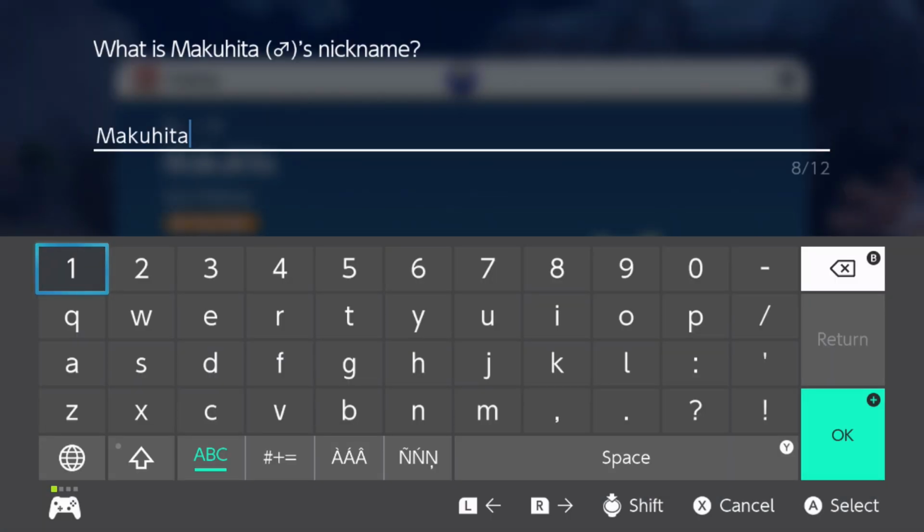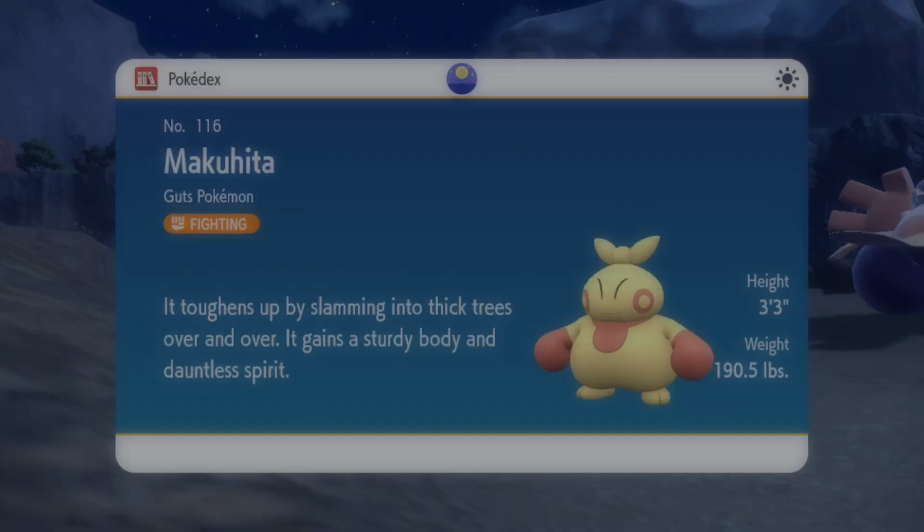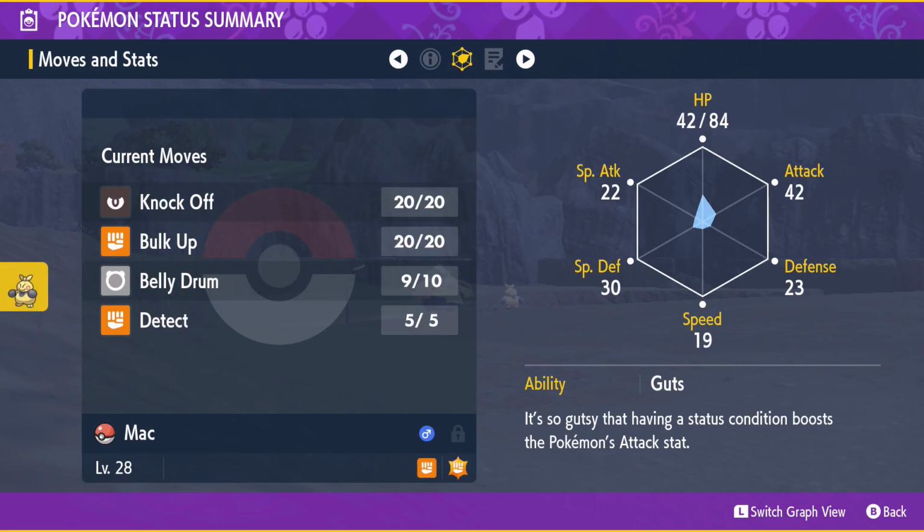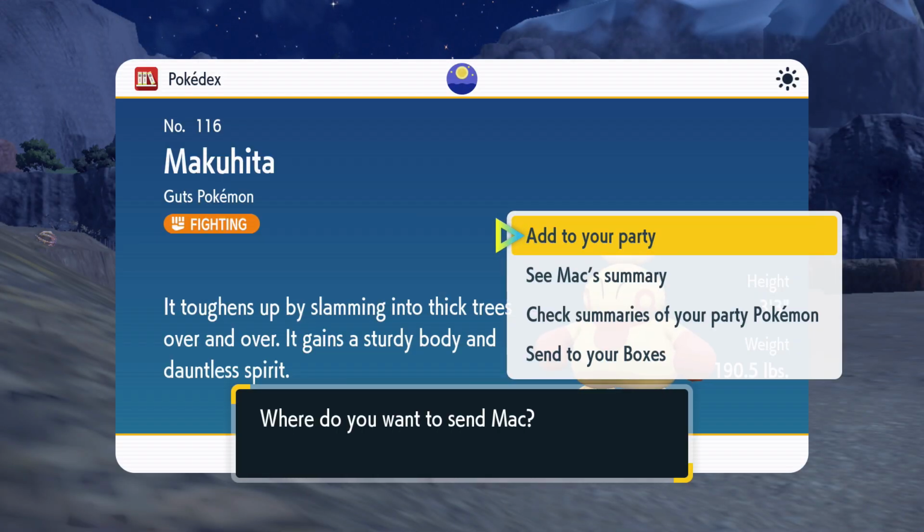Alright, I gotta give you a name. What do I name you? Well, I'll name him Mac. Right now he's Little Mac. Not too terribly long, he'll be Big Mac. Alright. You got Guts, Knock Off, Bulk Up and Belly Drum, wow, and then Detect. Okay.